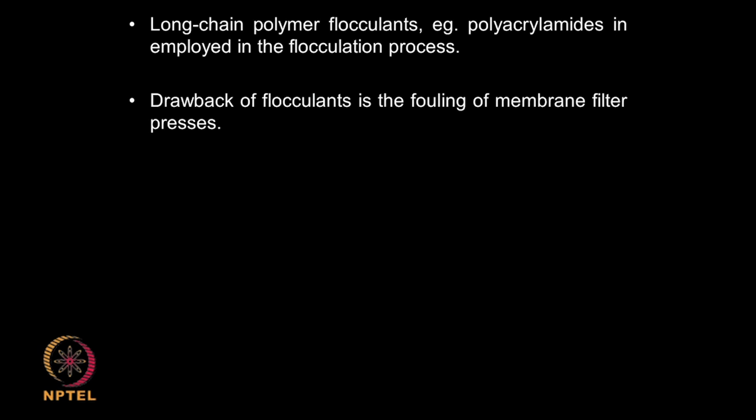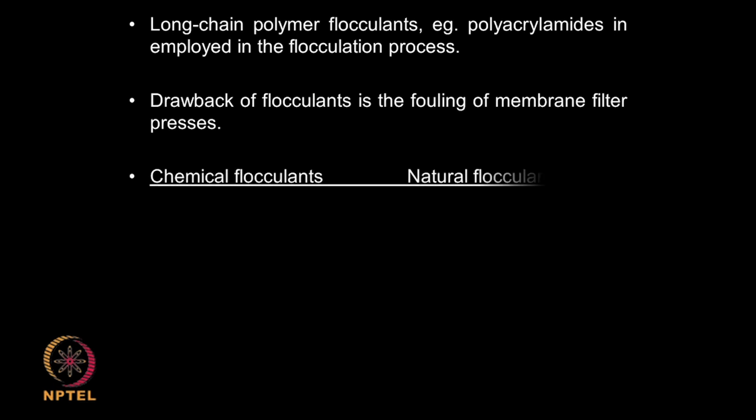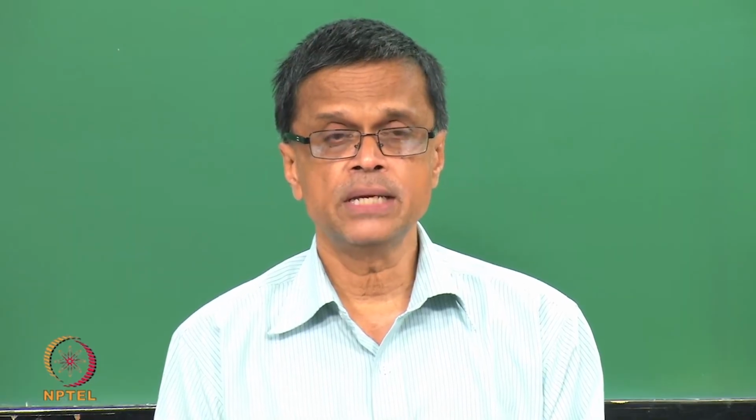So, the problem with these flocculants is fouling, they can foul your membrane, number 1. Number 2, they become impurity. If you are interested in the solid particles, then they are impurities that will be present with the solid particle, and then it becomes very difficult for you to separate them out. If liquid is your desired product, then there is no problem, but still flocculants can foul your membrane.